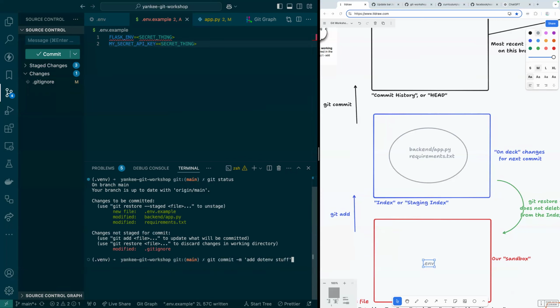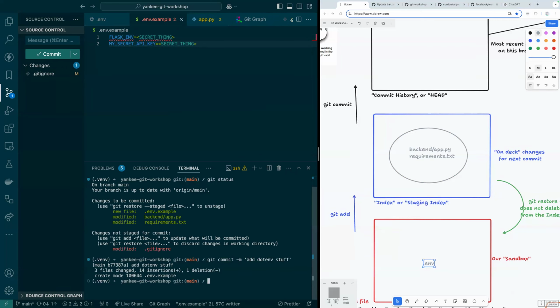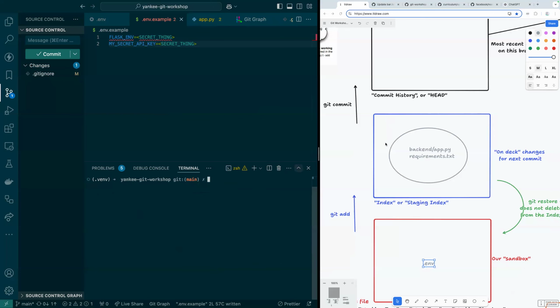And this is a pretty short commit message, but I just want to keep the ball rolling. Right. And so now, I didn't go through all the steps, but we had our .git ignore updated. And we added the .env example.